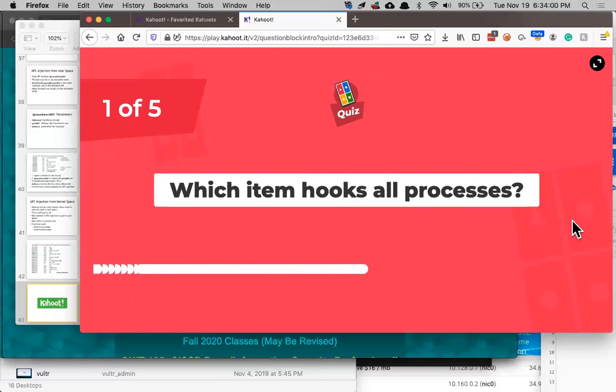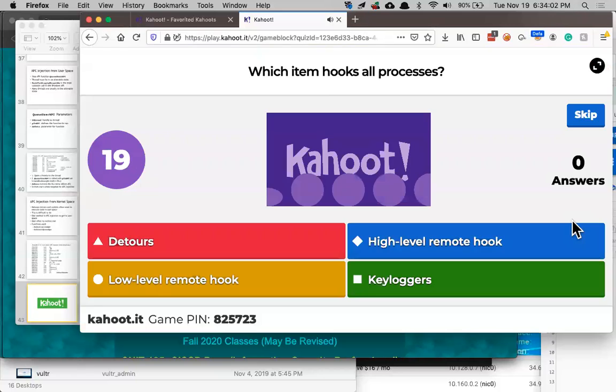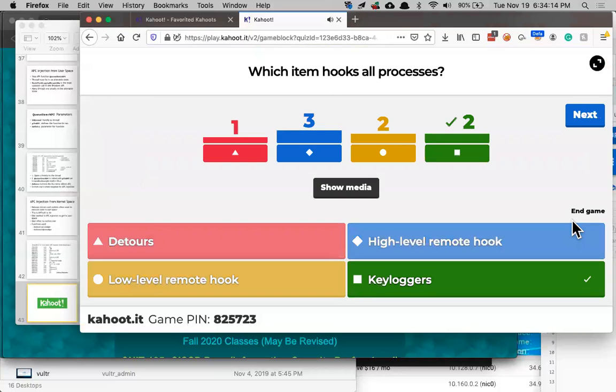Okay. So, which one of these will hook all processes? All right, keyloggers do that. These other things may or may not, but detours certainly won't.